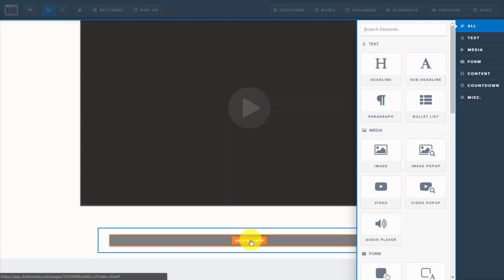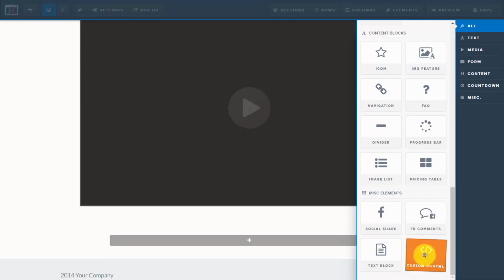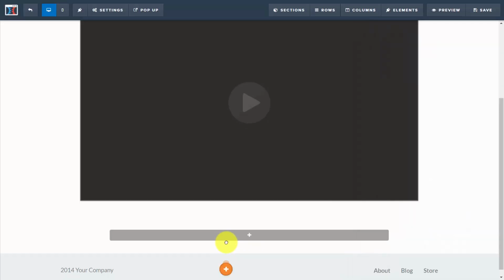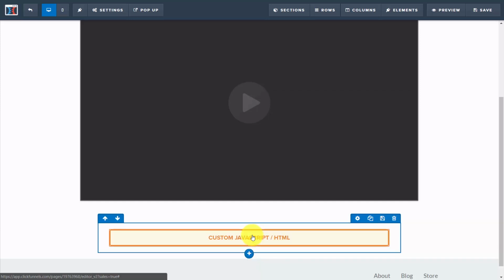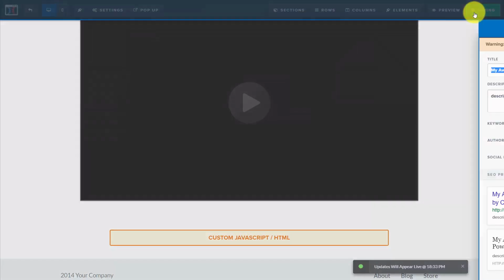In this case, we're going to add in an element that allows us to put in HTML code, and we can select that box here. Now our custom JavaScript is in this area, and we can now click Save Page.